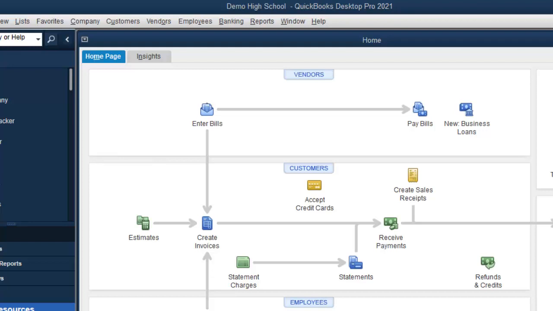Alright, so to set up your financial year, now I know that schools are basically running 2 financial years. It is recommended that if you are running 2 financial years, that is April to March 31st and September to August 31st, you create 2 QuickBooks company files, because one QuickBooks company file will not allow you to have 2 fiscal years. So that's very important.